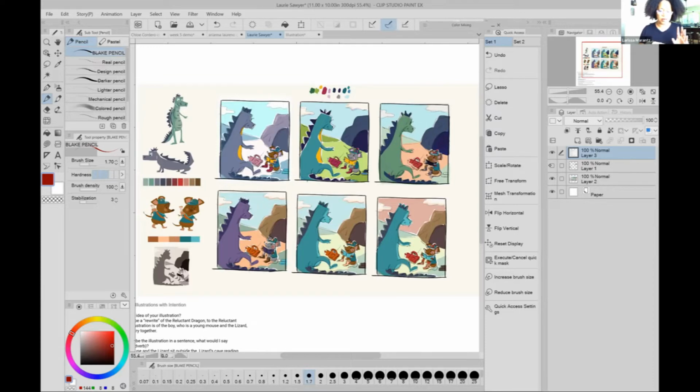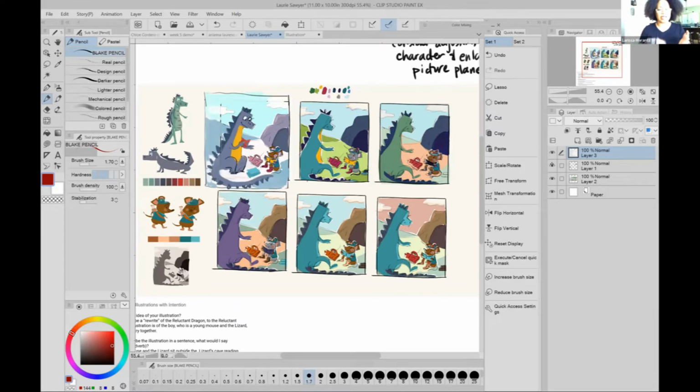But what I thought would be more interesting is if instead of seeing the back of the dragon, we see the front of the dragon. So I literally just did a 3/4 front view. I didn't change anything on your dragon because he's looking 3/4 rear. I just added the front. So I didn't add anything in terms of the silhouette other than I adjusted the feet, and I made them holding up a book. So why don't they read together?